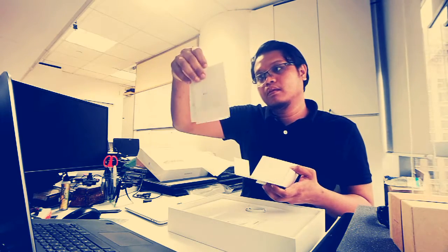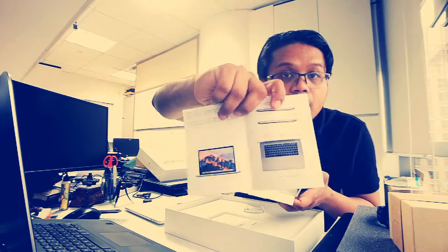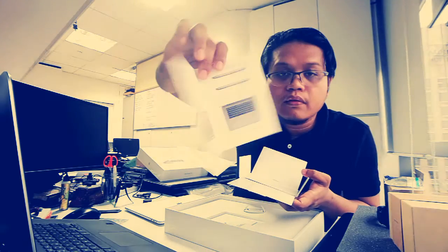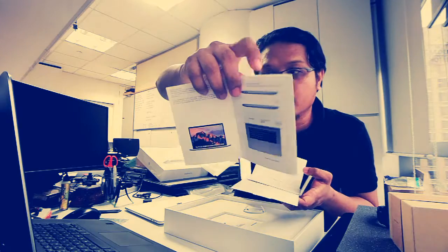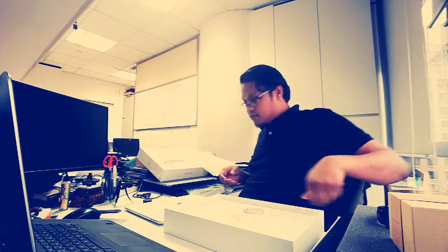Is it a manual? No, it's not a manual. This is a piece of paper that shows all the important parts of the MacBook Pro. Okay. So let me keep all these things away first.